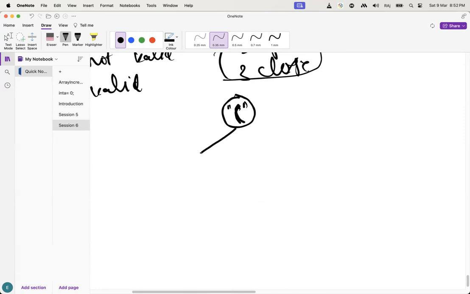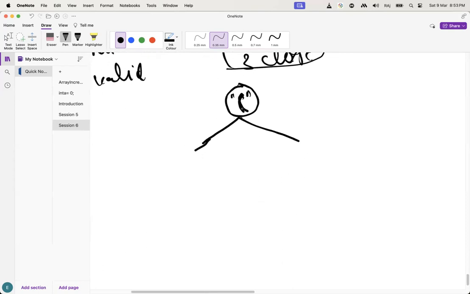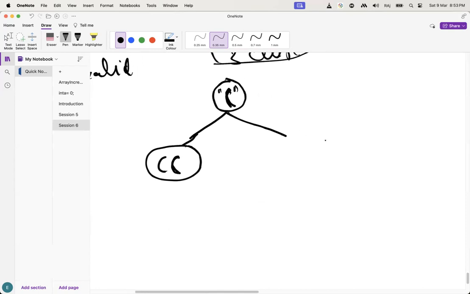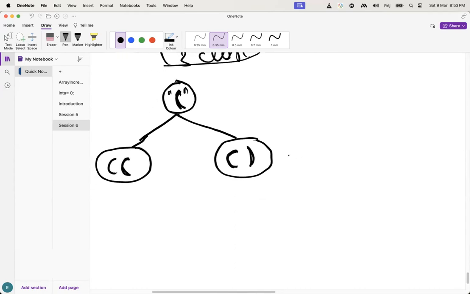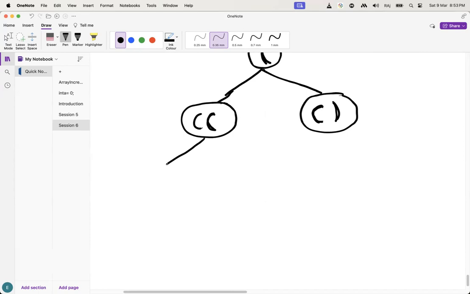So what are the possible things here, guys? Check this one. We can add one more open, right? And another possibility, we can add close. What are the other things possible from here?